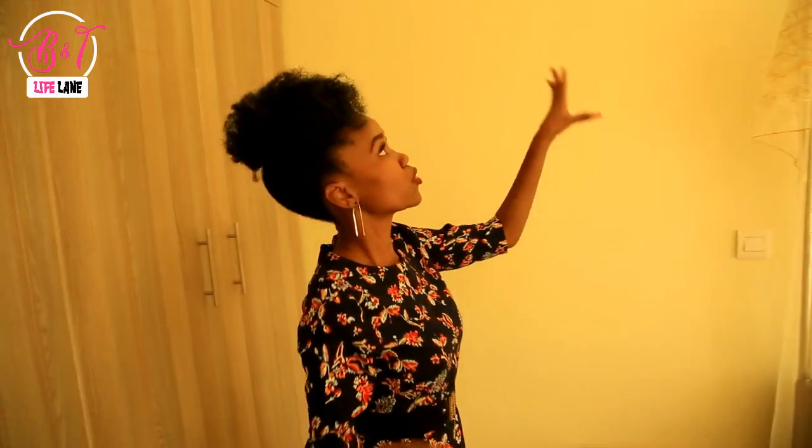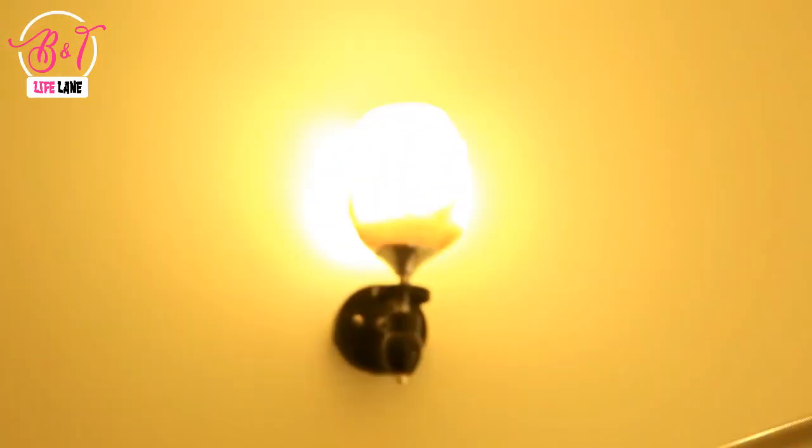It's just so calm and it matches with the lighting that they use in the bedroom. When you come to the lighting, there are just some small lights that you see that are really so beautiful. It complements the colors in the room very, very well. That's what I love about this master.